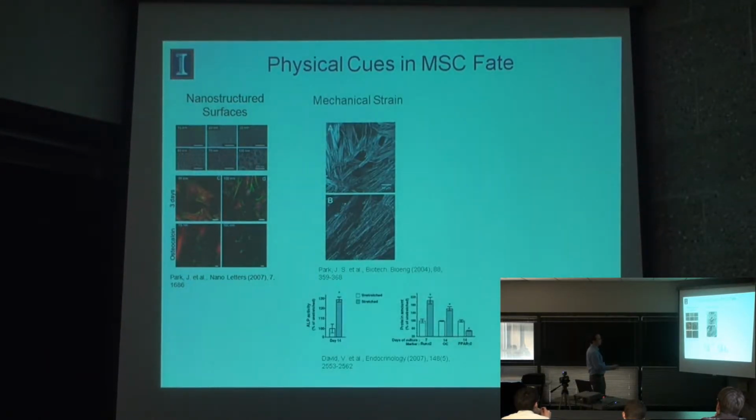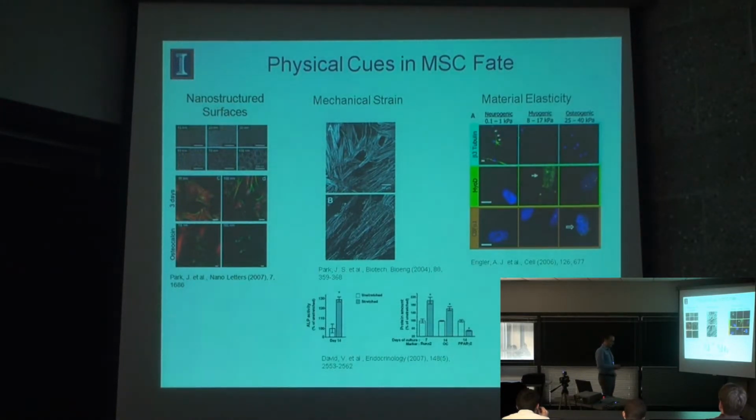Similarly, you can do similar studies with strain. And so here's showing some mesenchymal stem cells that are being stretched on a polymeric substrate. And by doing this, you can see differential regulation of genes associated with different differentiation outcomes. So here we have alkaline phosphatase activity in cells that were stretched for a period of time, have higher levels of bone cell differentiation, and that's true for several other markers, while they see a decrease in genes associated with fat. And so what a lot of these studies are pointing to is that cytoskeletal tension appears to be something that's important for bone cell differentiation.